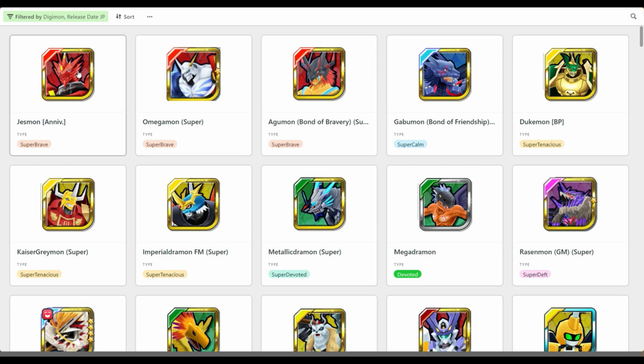Today we are doing a full gameplay showcase for Jesmon Anniversary, who should be dropping very soon on the global side as a part of the second year anniversary. So in this video we will have a look at Jesmon's stats, we'll have a look at his skills, then we'll actually jump into the game. I do have him on JP so we can test him out in Clash Battle and PvP, and then you can decide if you would like to summon for this guy or not.